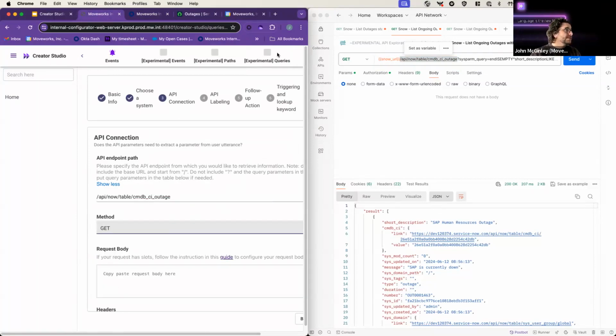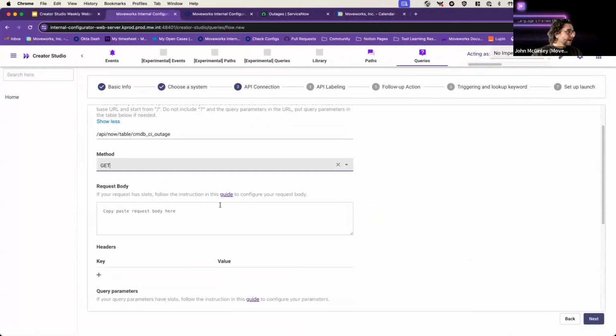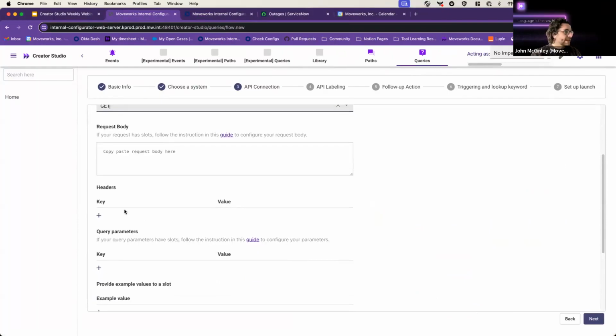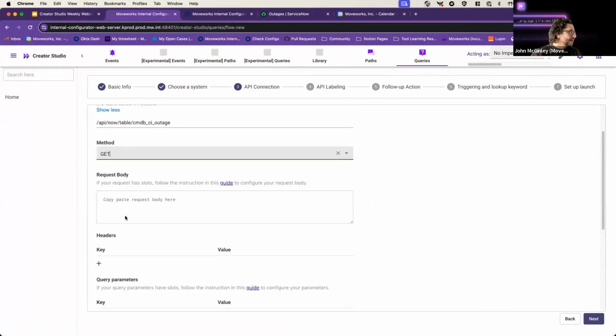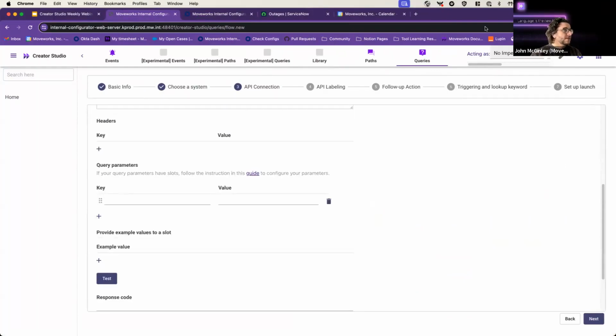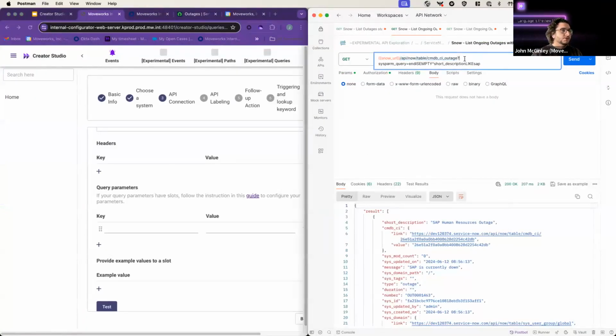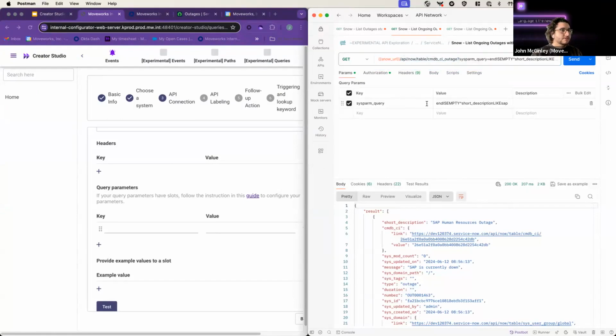This is a GET request. And then we don't need any headers here. Our request body is able to be empty because it's just a GET request. We're not sending any additional information. And then for our query parameters, we can include these as they're defined here. So everything after the question mark is a query parameter.